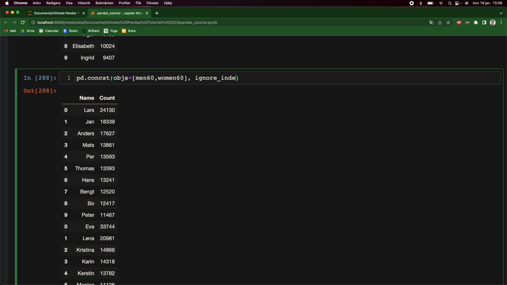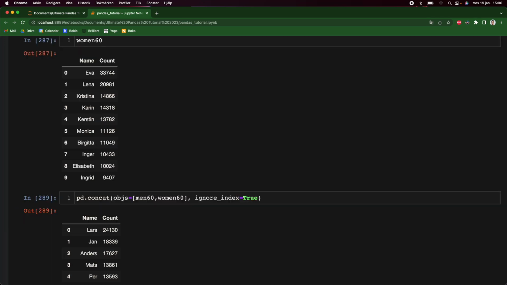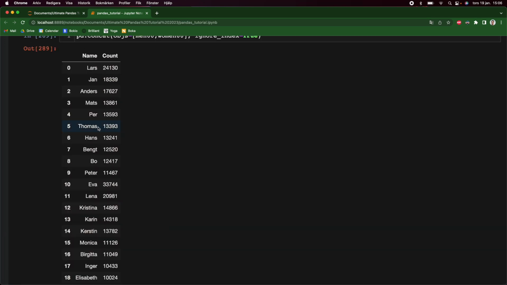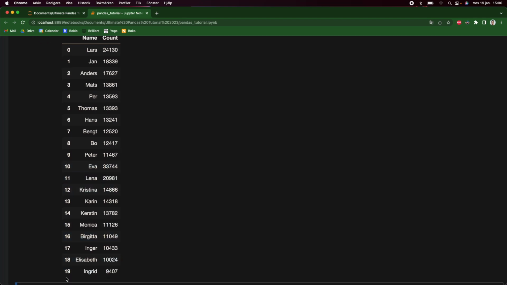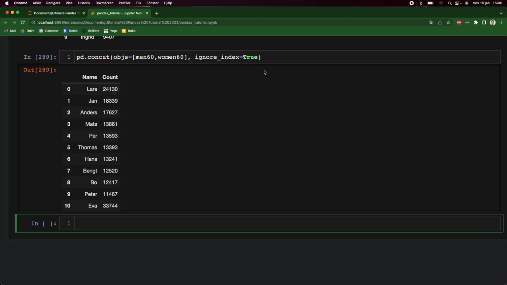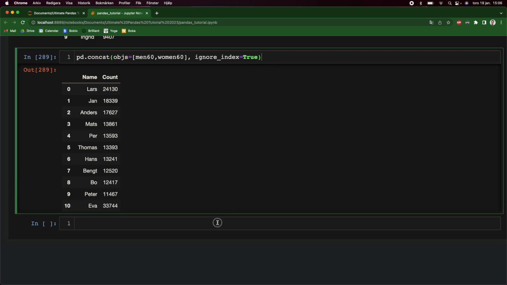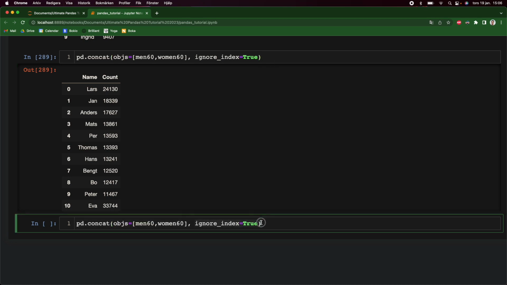Ignore index. Okay, so if I say ignore index equals true, we can see that it doesn't start at 0 here, it just continues from 10 to 18 to 19. Another thing that I could do if I don't want to ignore the index is say keys is equal to a list, men 60s and women 60s.